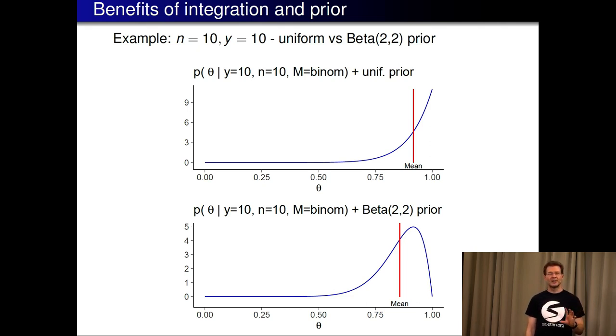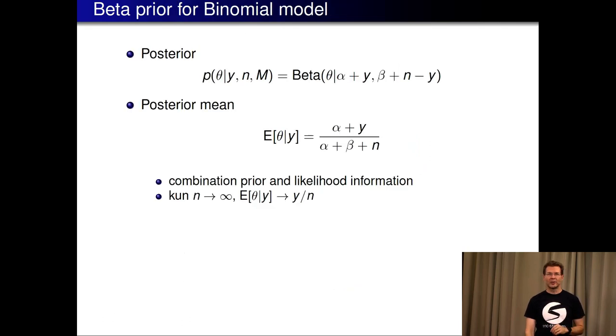Unlike here even quite weakly informative prior makes it less likely that theta would be really close to one. But we can also see that still integrating over makes also that the mean doesn't change that much even if the shape of the posterior distribution changes. So there's an interplay now between the priors and then the integration taking into account still over all the uncertainty. And during the course we come up with many many examples of use of very weak priors and more informative priors and also end of this clip I have some.